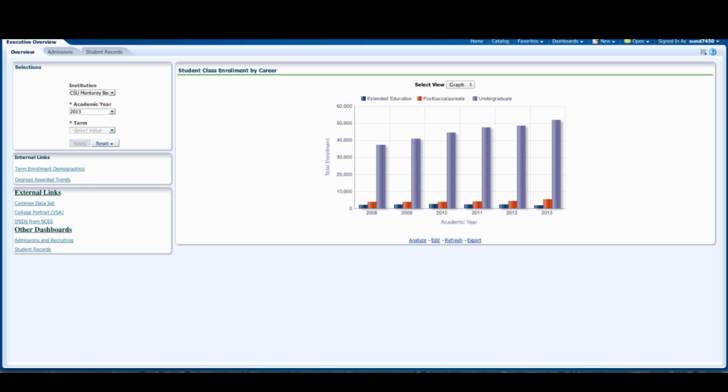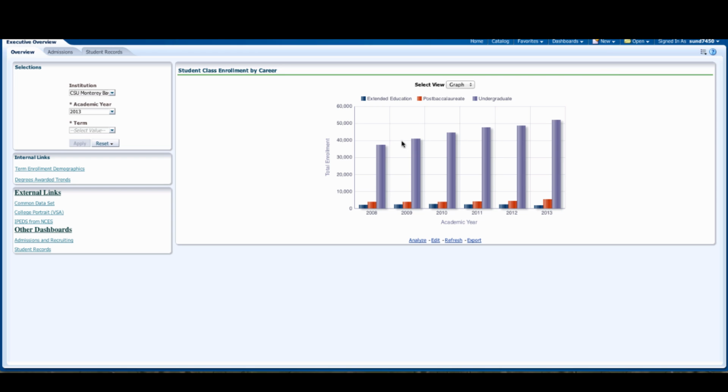So I'm going to start out first on the executive overview dashboard. And for those of you that have seen the delivered dashboard from Oracle, you'll notice that there is much less on this. We removed those elements that weren't ready because they're the subject of modifications that we've requested through service requests. Two important subject areas are the admissions funnel and the institutional summary, and those were removed from this dashboard.